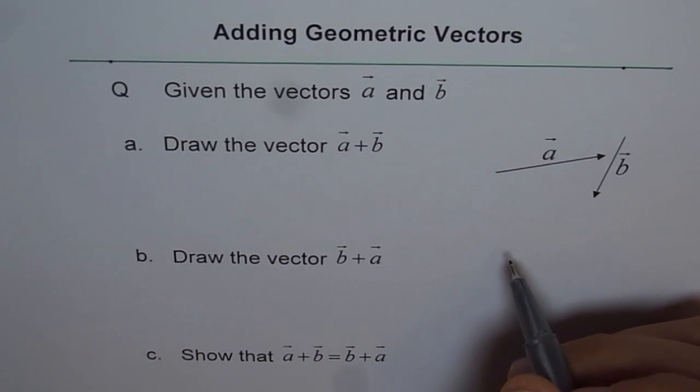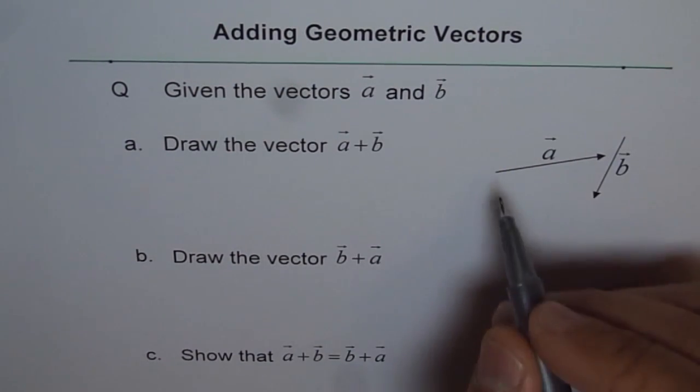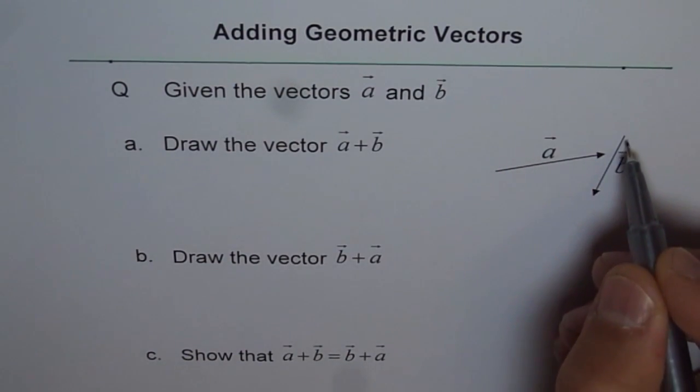Now, as we learned in the last video, triangle law of vector addition says that the vectors being added should be arranged sequentially, right? From head to tail. Then the vector from tail of the first to the head of the last, which is the second here, will give us the sum of the vectors, right? So let's place them head to tail. So we have vector A and we need to add vector B.